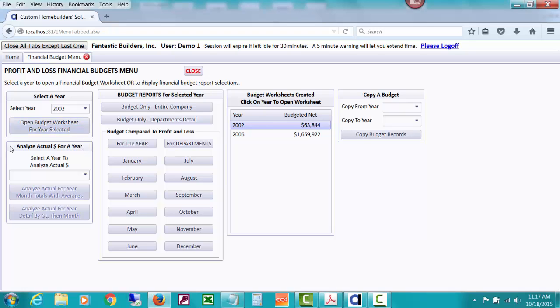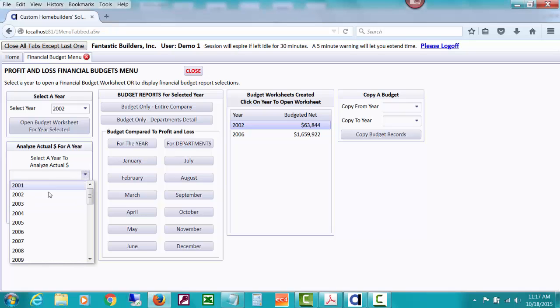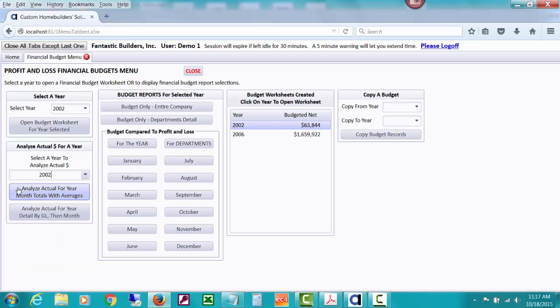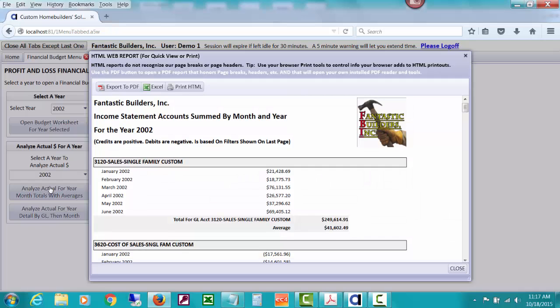But I'll show you that I've put a couple of buttons here to help you analyze a little bit better right away if you're interested in looking at a certain year and what you want to budget for. So let's analyze this year with just summaries for each month. Now, like I've said in the previous videos, we really mostly only have data for the first 6 months of the year 2002, so you can see that here we don't have anything.